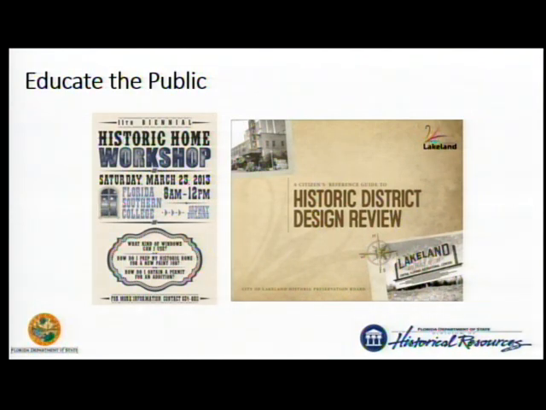Educating the public. I know it's hard. This is highly, highly important. Through the use of public meetings, such as this, publicizing public meetings, holding workshops. I know that Gainesville and Micanopy just teamed up to have a historic window workshop, and they had a great turnout for it for Preservation Month.